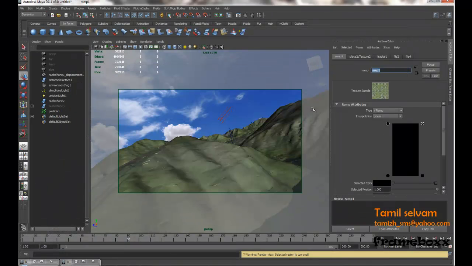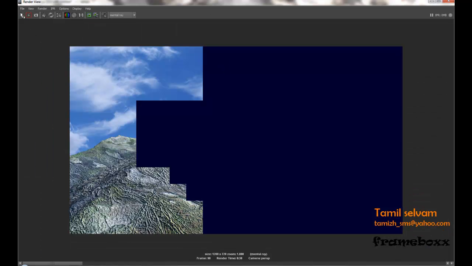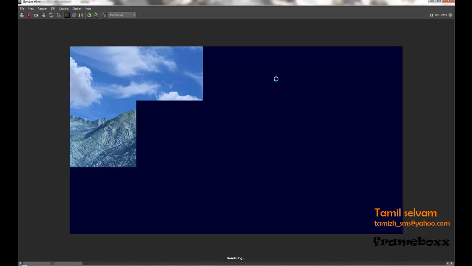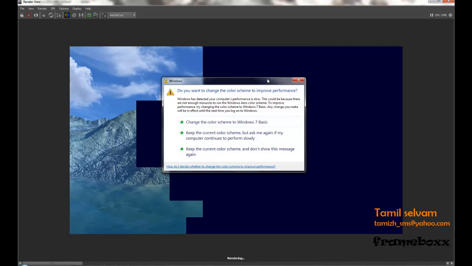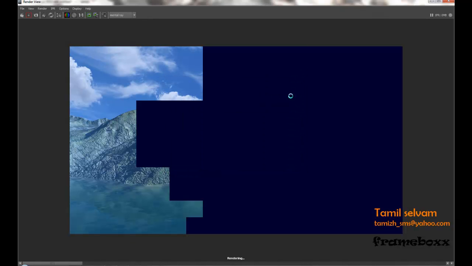So, concept, you can place the camera in a different position and check out the quality.